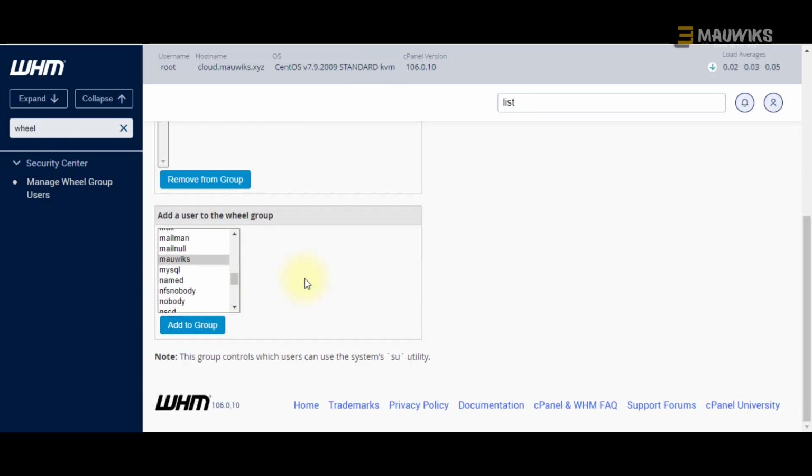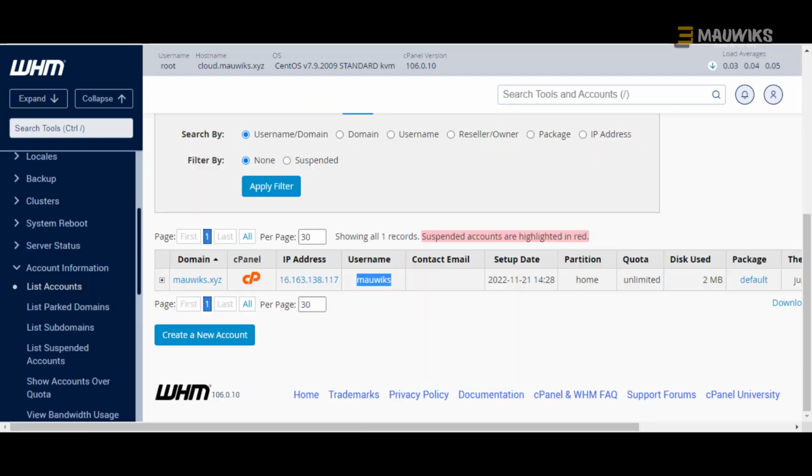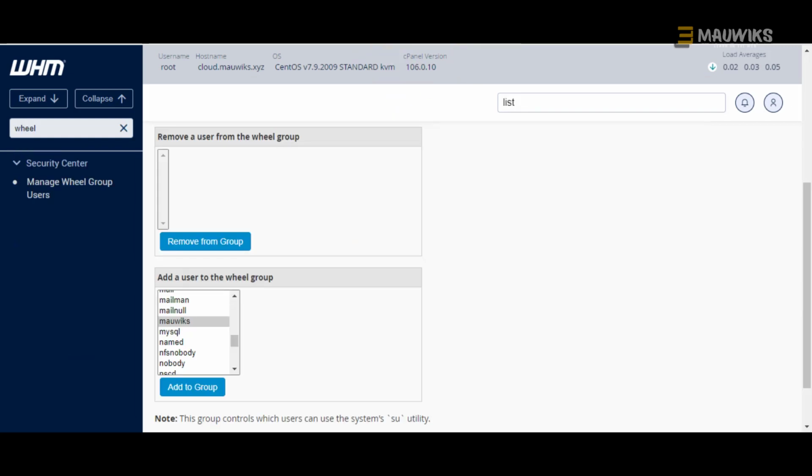And by the way, guys, just to make sure that you don't get confused, if you want to add a user, just add a user from the cPanel account. Okay, this one. Just disregard the other ones here because these probably are users from different services, the plugins, cPanel services.